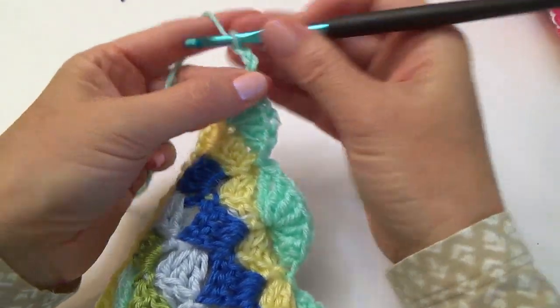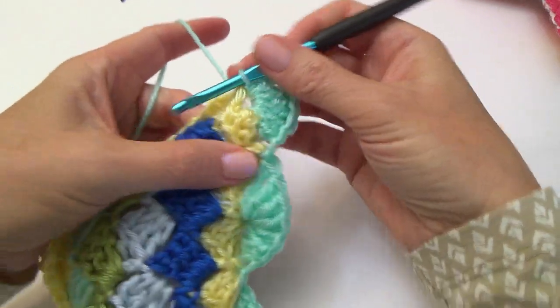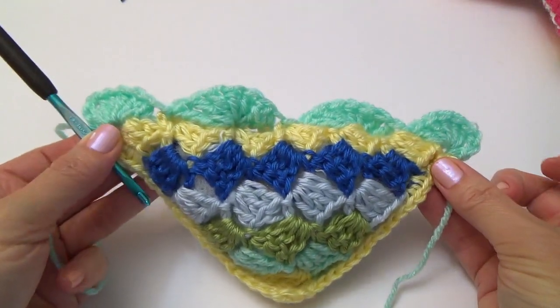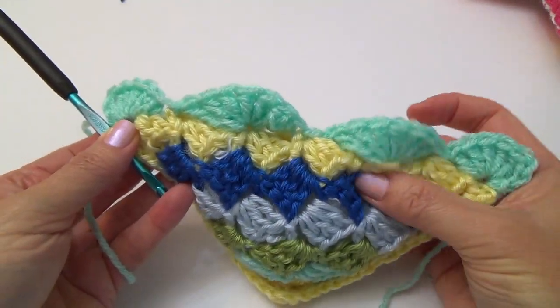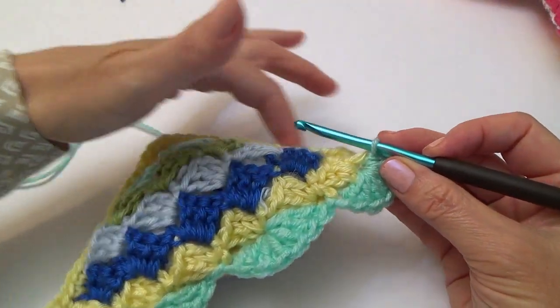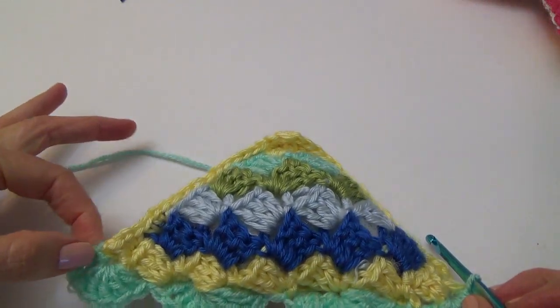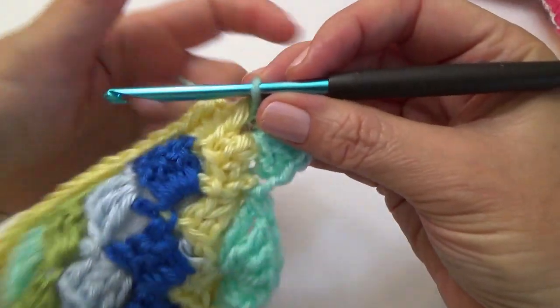Finish the round, chain 3, and slip stitch in the same space. So pretty. Okay, now we're going to continue up along side 1, and then back down side 2, and we're going to end up over here where we started.